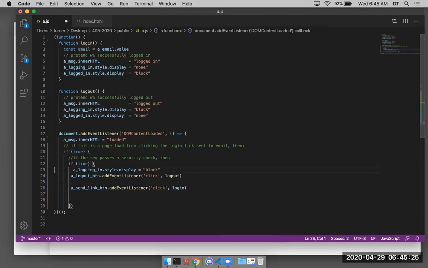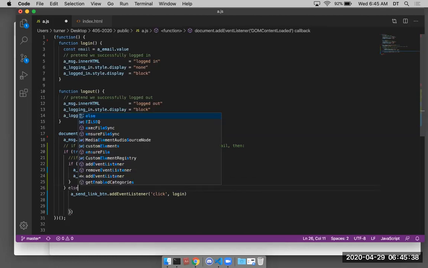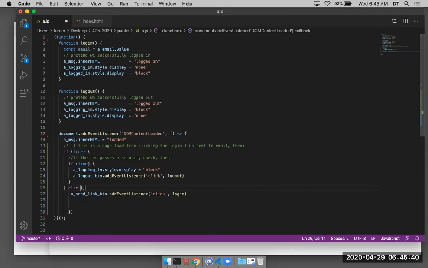And so here we have the conditions. If this passes this check, then we're going to have an else clause here. This is that we're just loading the page. We're not logged in. We haven't logged in with the login link. We're just loading the page.